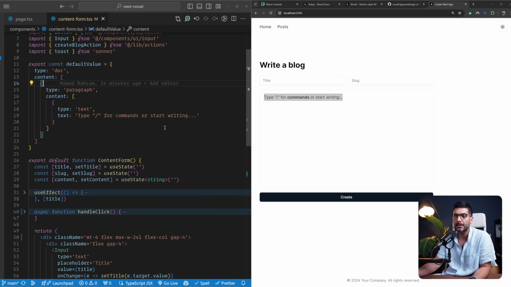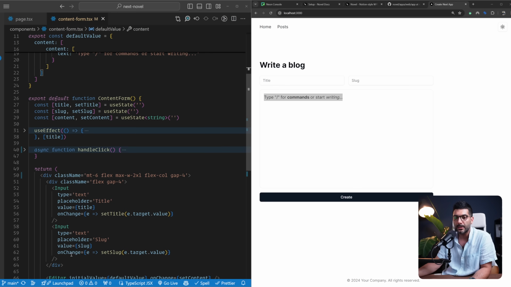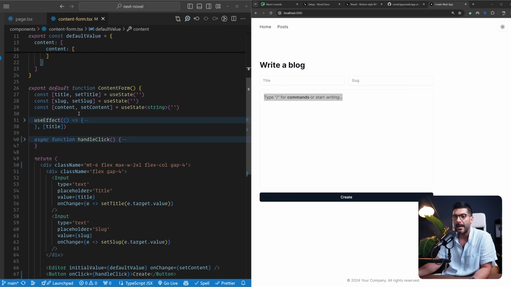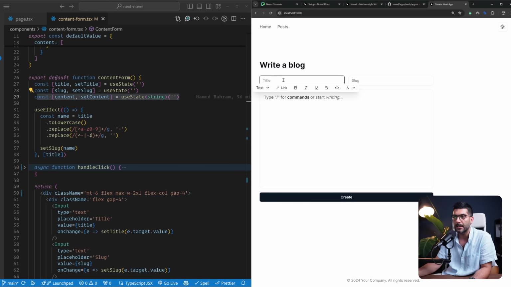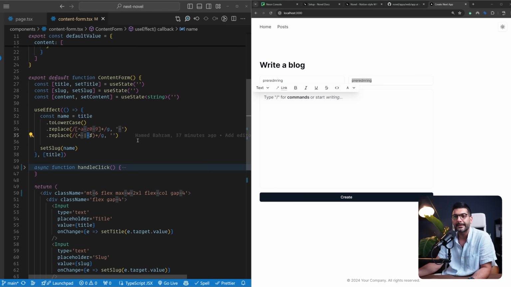So going back to our editor, just to talk about how the server action is working, we have the title hooked up to this input. We have the slug hooked up to this input. We have the editor down there holding its state. Now for this slug, I'm auto-generating it. So anytime you put in a name, it automatically generates this slug. It removes the spaces and anything other than alphanumeric characters, and the leading and ending dashes, if there are any. You can go in and update this yourself, but to make it easier, we are automatically generating this slug.